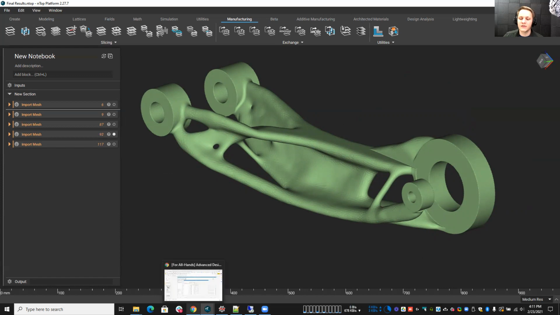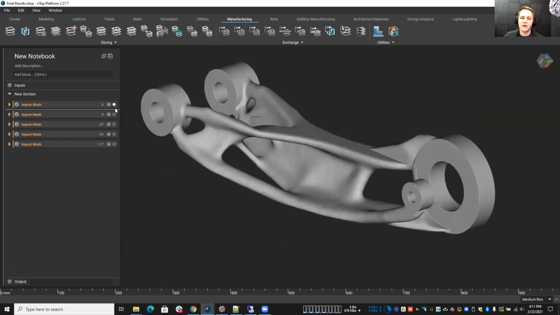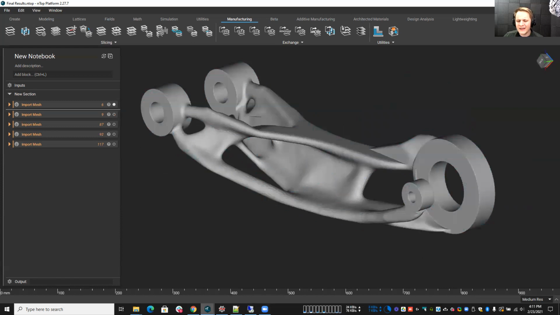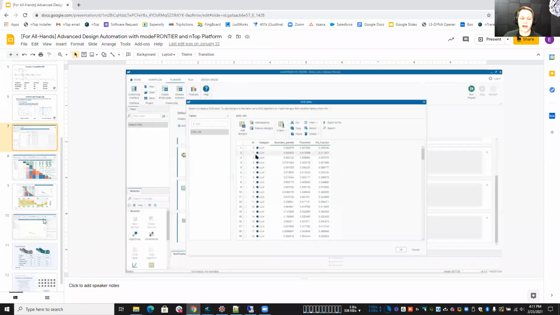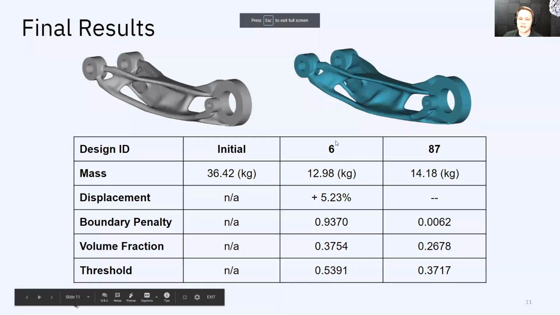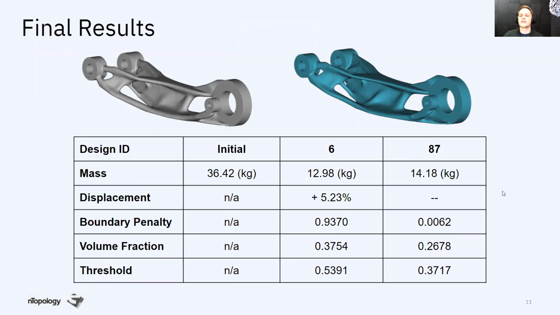And once I get a feel for that and I like it, right, I'll zero in on design 6 and I think 9 here. And then we can go back and kind of look at their actual results. So we can start comparing them against each other. So we have design 6, and maybe I had that mislabeled. It's actually number 87. But we can look at them and compare them against each other and against the original.